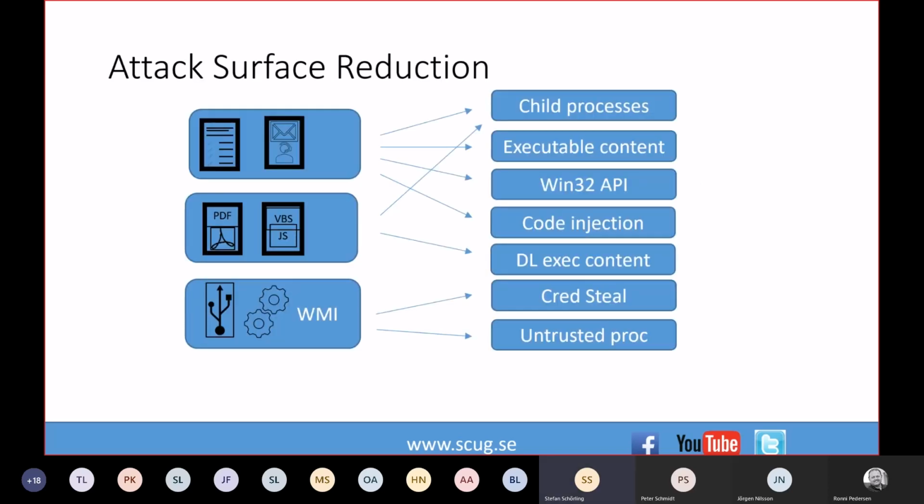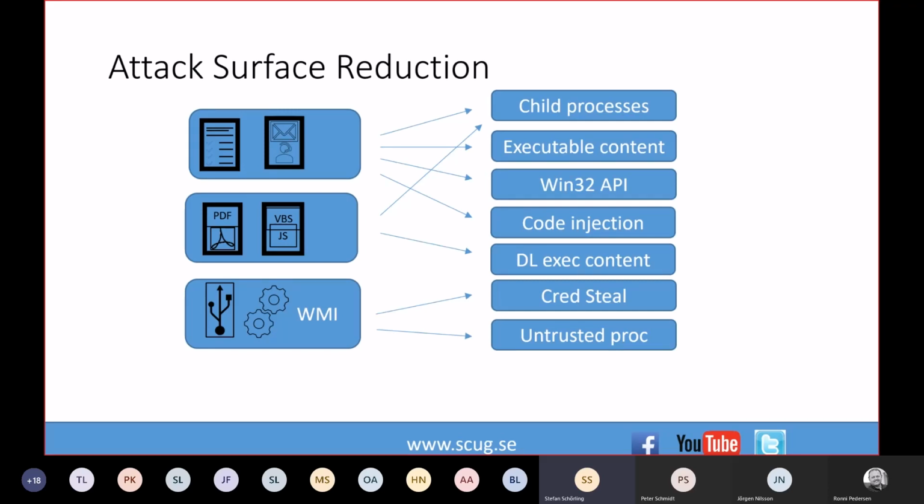Another feature is called attack surface reduction. It is a feature to reduce the attack surface on the machine. In Sweden, there was a known case where 700 companies were hacked. The attackers sent an email with a Word file containing a macro.